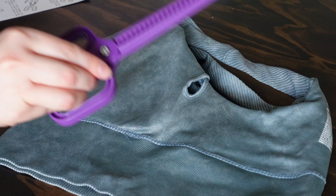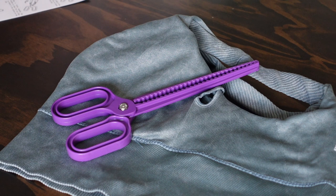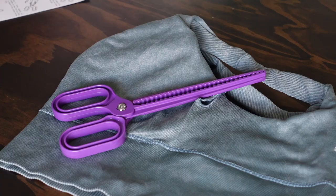I mean, it's not going to solve all your problems and you're still going to have to wiggle it around like I did, obviously, but if putting your bra pads back into your tops has been super annoying, like it has been for me, you might check this out on Amazon. I will link it down below.